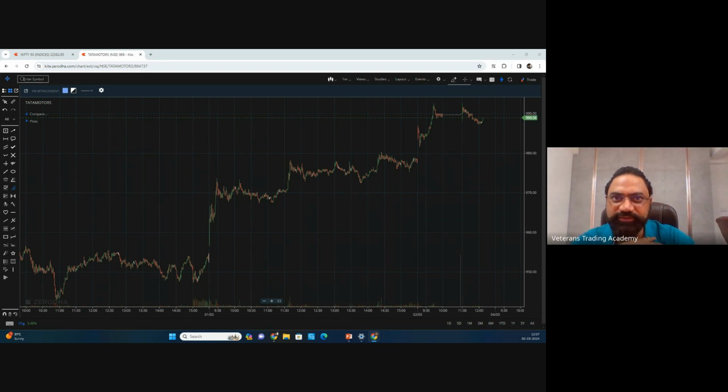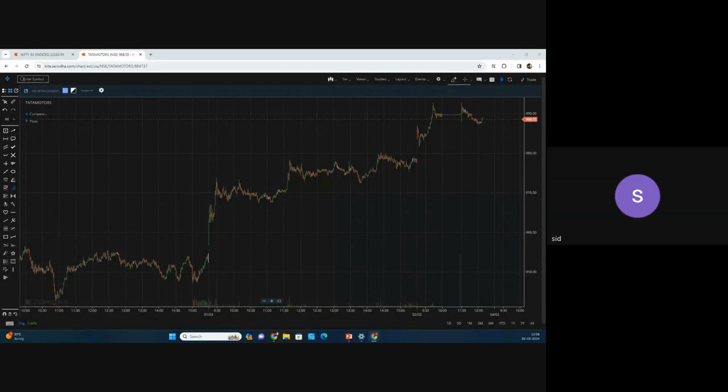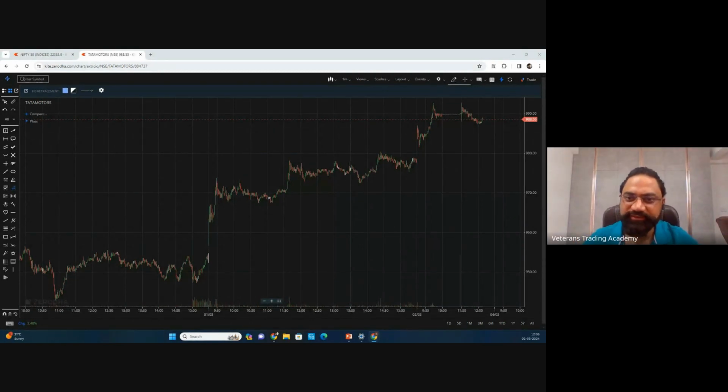So 12 and 26 means you are looking at the move of 12 days and 26 days. 12 means roughly two weeks, and 26 means roughly monthly. So you are seeing the convergence and divergence of the 15-day with the 26-day monthly one. If you make it bigger, suppose you go to 100 and 200, it will only work for bigger trends. But the disadvantage is that most of the trend part will already be over. The moment you make it longer days, most of the trending will already be over, and only then will you get a signal.